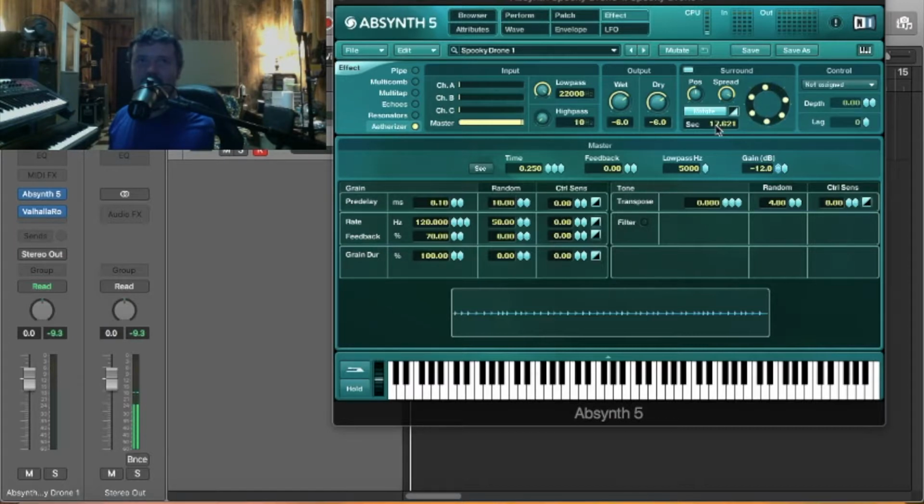It almost works backwards: lower values give you faster rotations, and higher values give you slower rotations. You turn this on, hit rotate, adjust the seconds control until it's the speed you want, and then you can mess with the spread control. The position will shift it left to right.